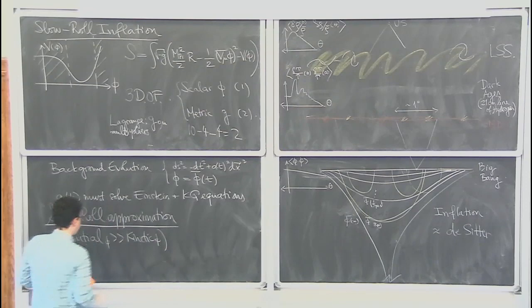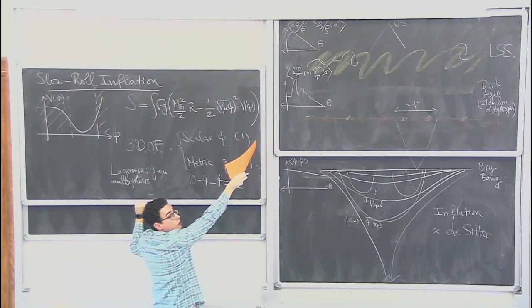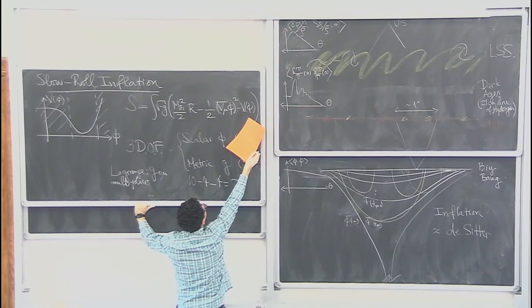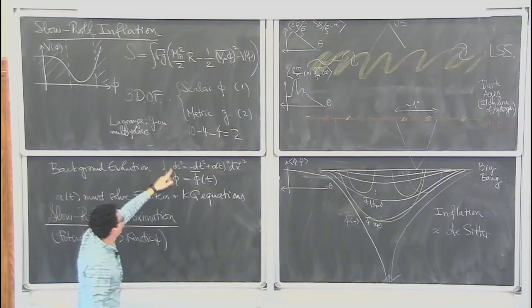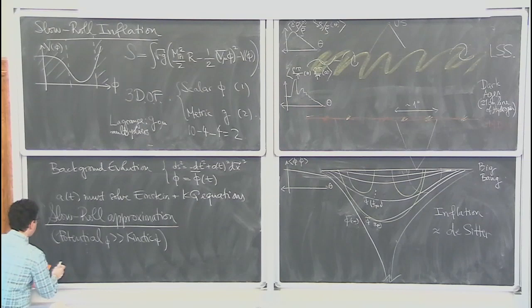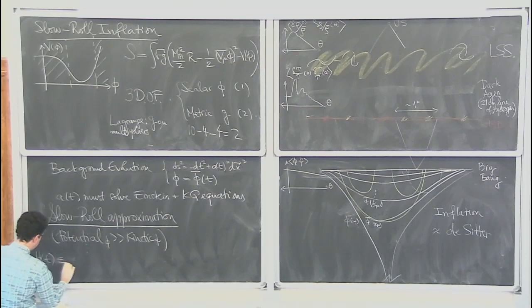Okay. So if you do that, then it's not hard to believe, right? If phi only depends on t, then the gradients drop off from the action, and I'm assuming that the kinetic energy is much less than the potential. So then you're back to Einstein gravity with some cosmological constant, no? It's V of phi bar. So you shouldn't be surprised that the classical solution for a of t is de Sitter, right? So in that case, there will be some a of t solution. And given that, the Hubble parameter, which will now be time dependent generically, is just a dot over a, and it's approximately constant.